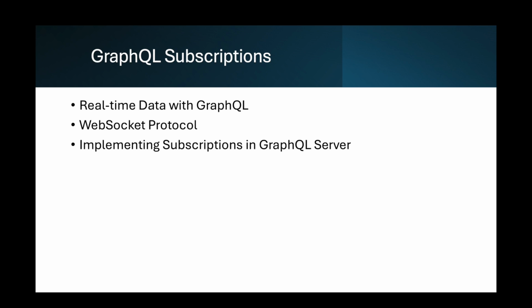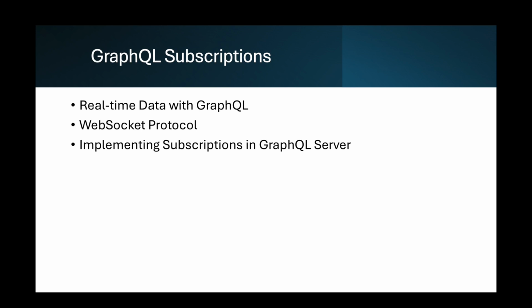Under the hood, GraphQL subscriptions typically use the WebSocket protocol to establish and maintain persistent connections between clients and servers. WebSocket connections provide full-duplex communication channels that allow both the client and server to send data asynchronously in real time. By using WebSockets, GraphQL subscriptions can efficiently transmit data updates from the server to multiple clients simultaneously, enabling scalable real-time communications in applications with a large number of users.